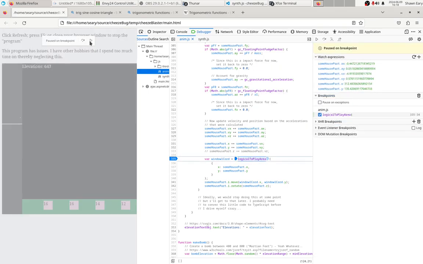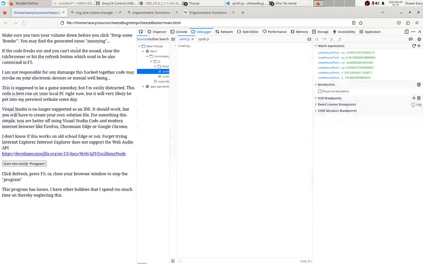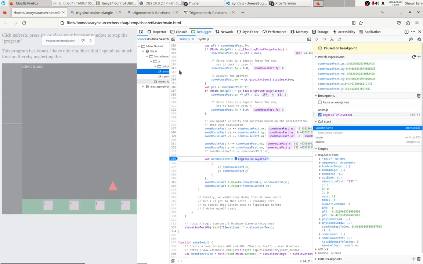3, 4, 5, 6. You see that AY is constantly incrementing. I don't see anything weird going on there. That's what we would expect. But at some point, if I restart this, we're going to get this weird phenomenon where the triangle starts going down.